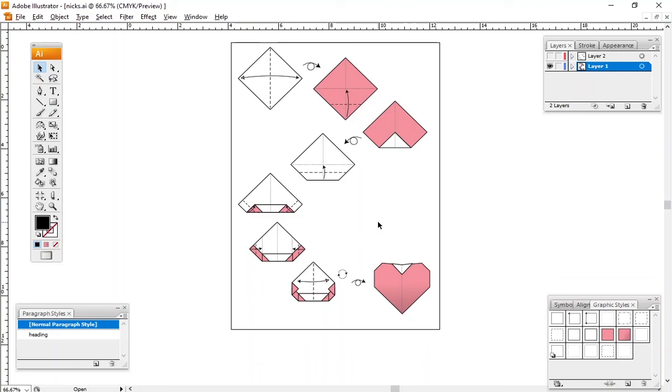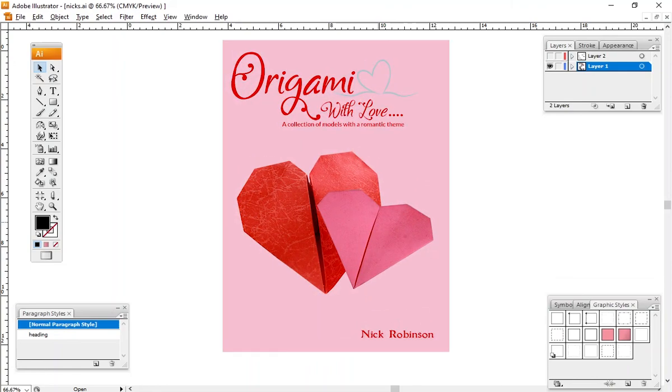The next step is to switch it off, come back tomorrow and proofread it, prooffold it, make sure I've not made a mess of it. As I say, I was inventing the folding sequence on the fly, because I came up with this about 20 minutes ago for a book on Valentine's models I'm putting together.